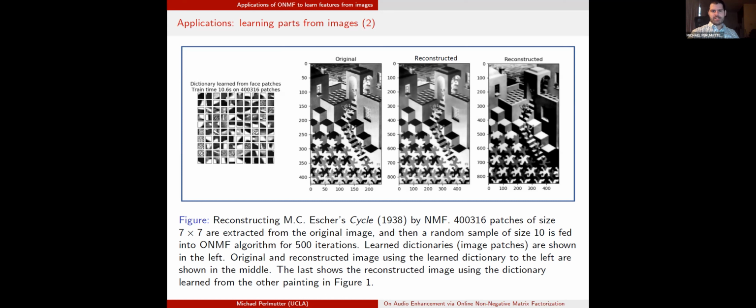And so perhaps there is some universal quality, some universal M.C. Escher dictionary, where we can engage in some sort of pseudo transfer learning, where if you learn a dictionary on one M.C. Escher painting, then hopefully you can reconstruct other paintings, at least by artists who tend to make geometric shapes in an Escher type manner.